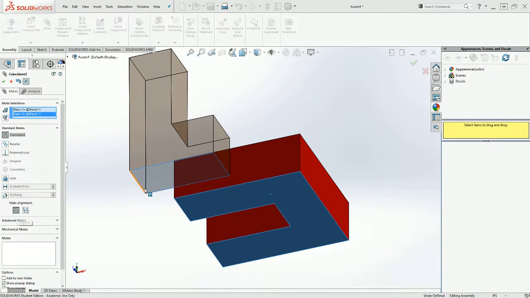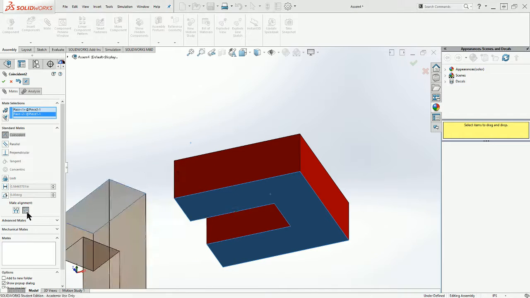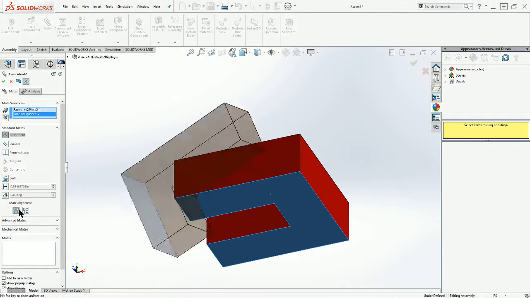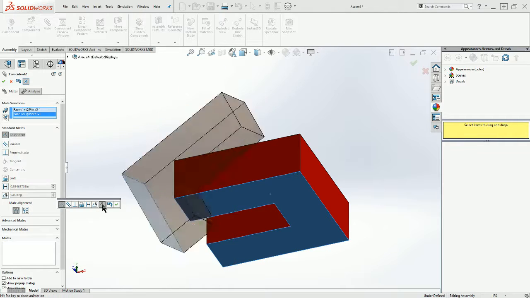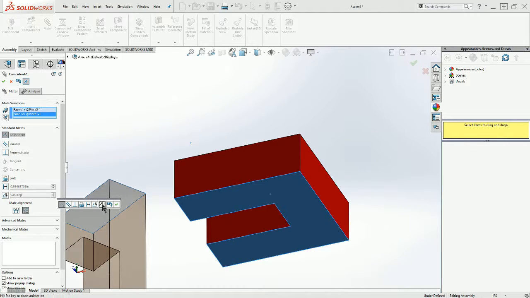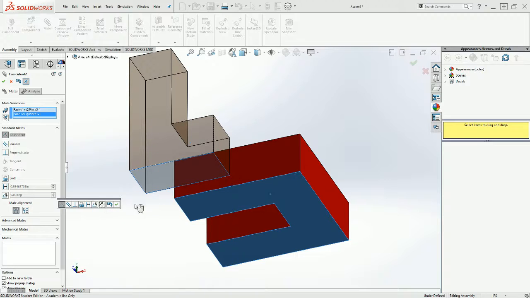You'll also notice that I can change my mate alignment down here. I can either align them, meaning both faces go the same direction, or I could go anti-aligned, meaning that the faces face each other, so they're touching. So I want them facing the same direction. You'll also notice that on this pop-up that follows my mouse around, well, it's actually in the workspace, I have these same commands here: perpendicular, lock, distance. A lot of mates we'll talk about here in a minute, but this is the flip mate alignment. So watch when I do that, you'll see the mate alignment tab moves.